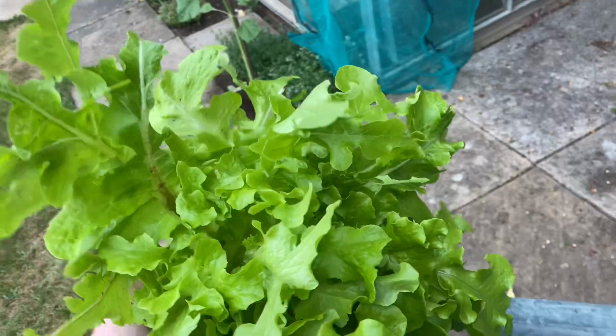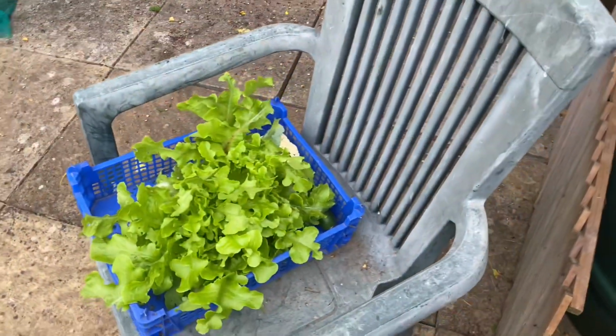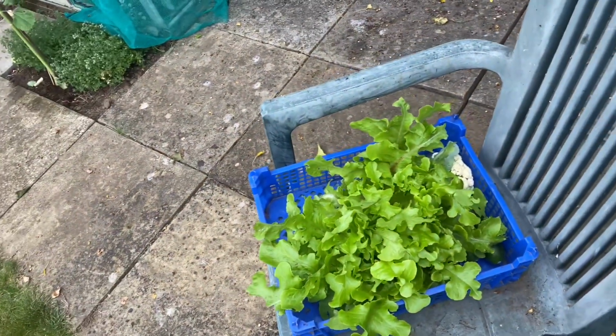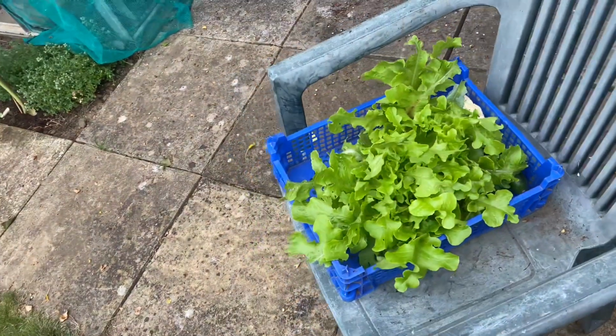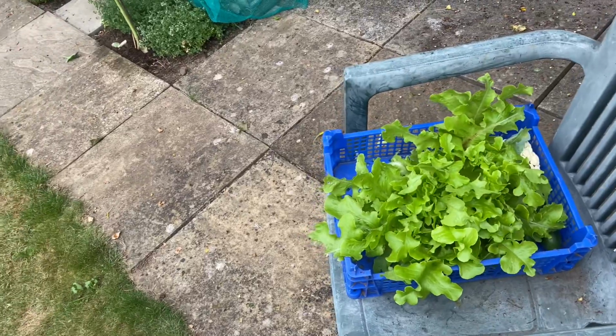That's a good size. So I've actually bought a salad spinner now. There's nothing worse than rinsing it all off and having a real wet lettuce in the fridge. So a salad spinner, good old Amazon, that dries it out a treat, and then I pop it in a Ziploc bag and it keeps for quite a while, actually.